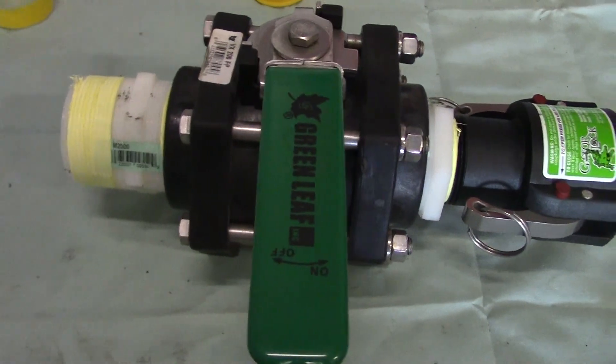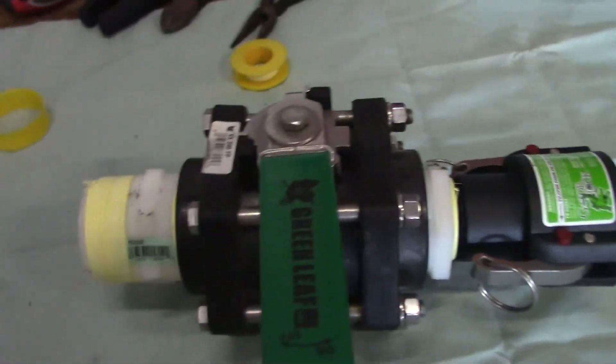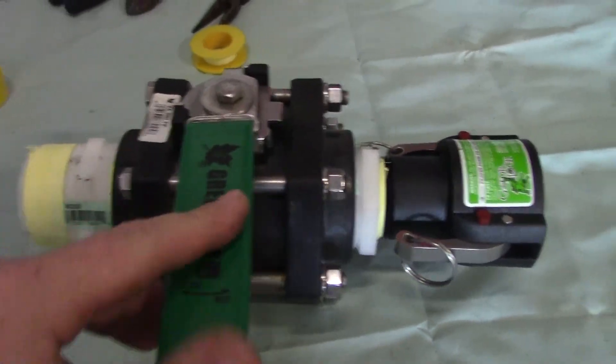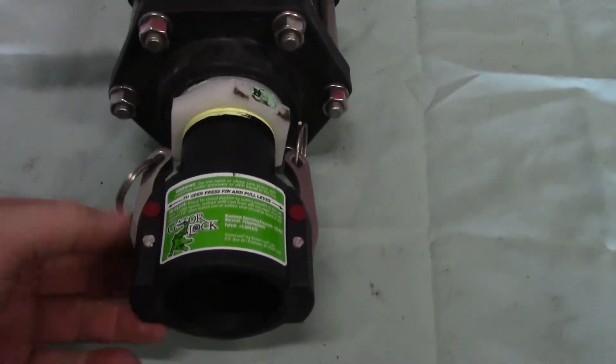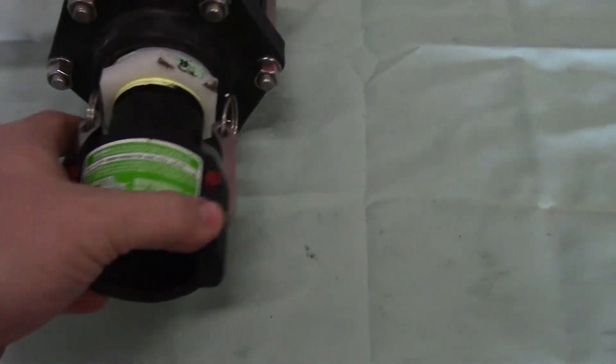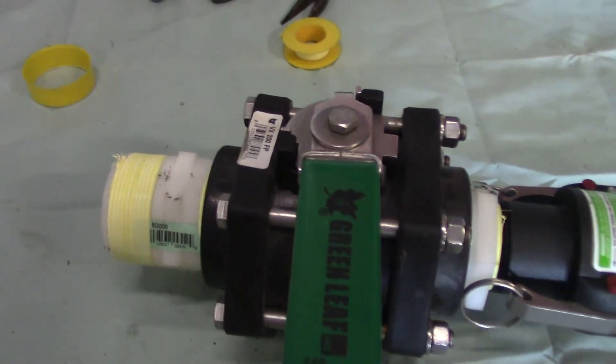This is what I've come up with. I'm just going to screw this into the back of the tank where that port is. It's going to have a valve, and then I've got the alligator quick couplers with pins so it can't come off when I'm on. I've also got a cap to go on this end when I'm not using a hose. It just screws on the back of the tank.